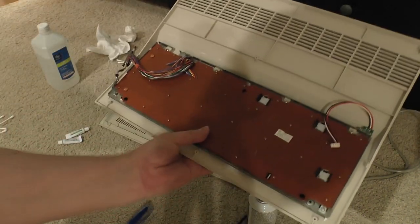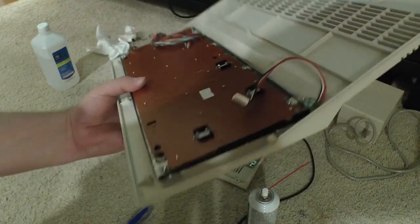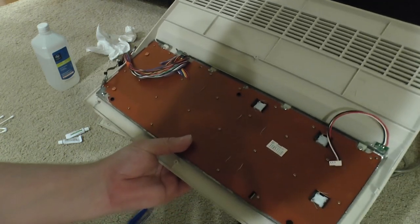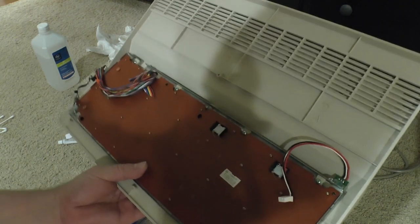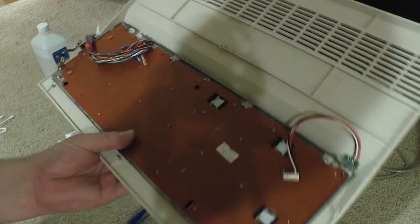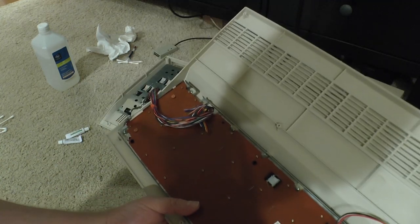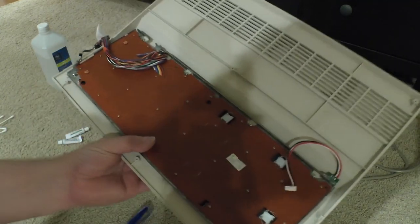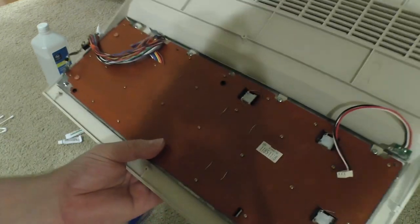Okay, so this is what I've finished up. It's all mounted in there, and I've used some hot glue to kind of melt it to the metal plate there. It seems to be staying. I have looked, honestly, and I'm not sure what out of the box these come with. Whatever it is, it got knocked off. I think this thing was dropped at some point, because some of these were actually floating loose in the case. And I just need to attach this to the metal frame there. We're all done.